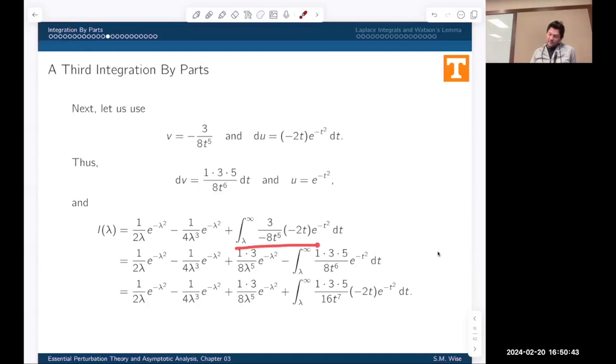All right, so that's the integral that I had. I'm going to replace that now with the appropriate u and v. I do the boundary evaluation. You know, you can see now that I'm alternating in sign, plus, minus, plus. The powers increase by a factor of 2 each time. So lambda, lambda cubed, lambda to the 5th. And the coefficients are 1, 1, and 1 times 3. And the next one's going to be 1 times 3 times 5. And the one after that, 1 times 3 times 5 times 7, the product of the first 4 odd numbers.